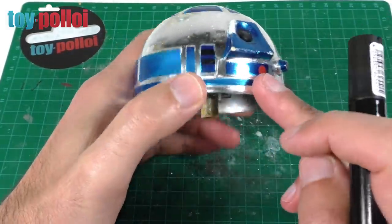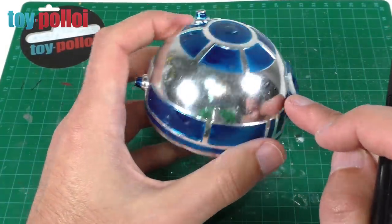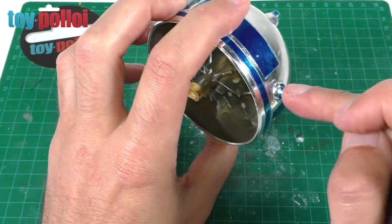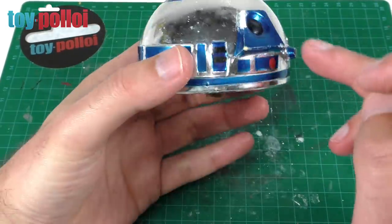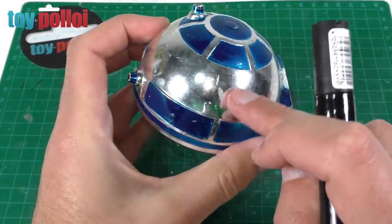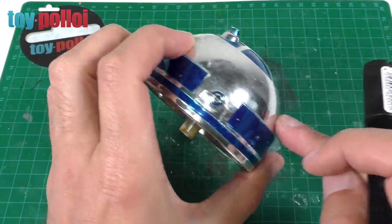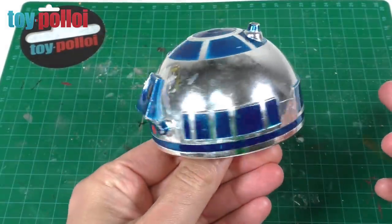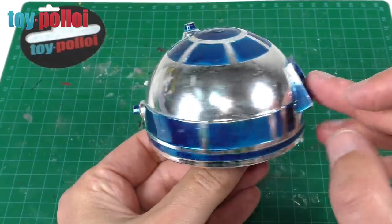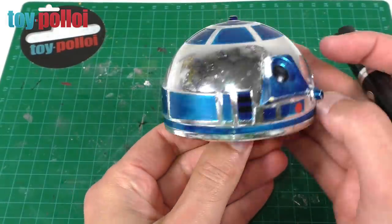Now on this, as I said, I'm not going to touch up everything. I'm just going to put the chrome on the worst areas where it's really taken some knock. So on these little eyepieces here, and mainly around the eye, and then I'm going to also paint some blue over the top of it. All of the other minor blemishes I'm going to leave as is, as I think those give this quite a lot of character, and really R2-D2 is supposed to be quite a beaten up droid, so I think it's going to make him look rather fitting and keeping in line with how he looks in the movies.